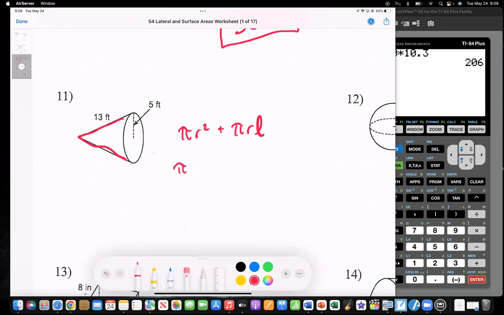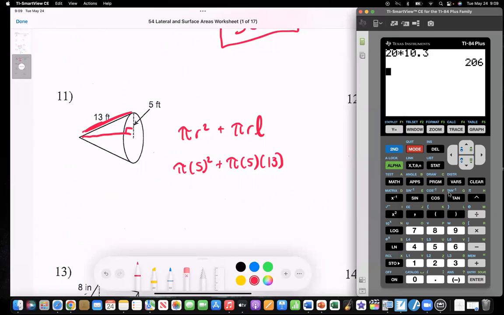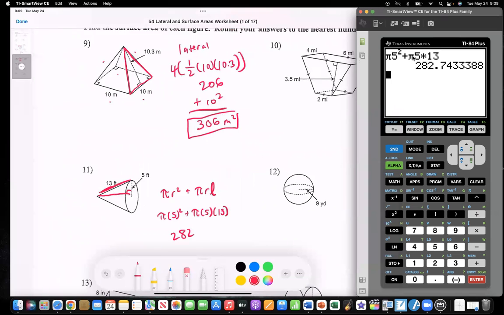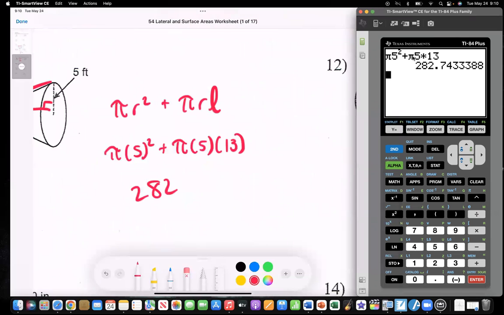So π, so my radius here is five, so π five squared plus π, once again, five. Then the slant height, it looks like, is 13. Remember l is the slant height, so make sure you have that slant height, which is different from the regular height of the pyramid. So the calculator will do most of the work here. So let's go ahead and type this in. So we have π five squared plus π five 13. So it looks like we're going to have 282, and if the directions tell me nearest hundredth, so two decimal places, so 74. We're in feet here, so feet squared will be my answer.